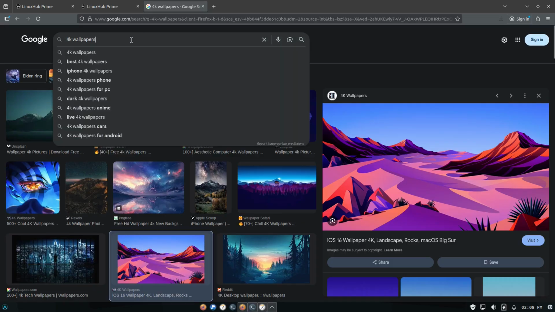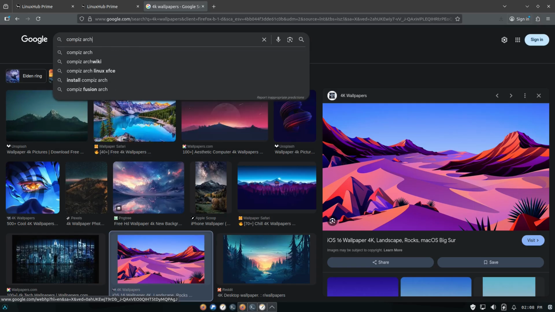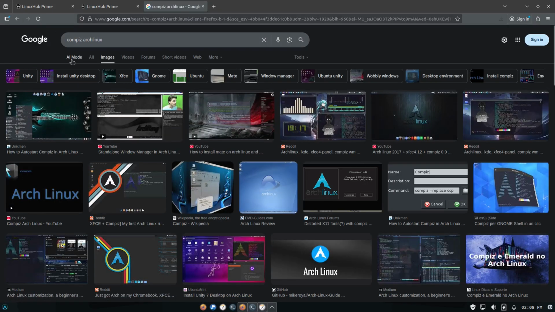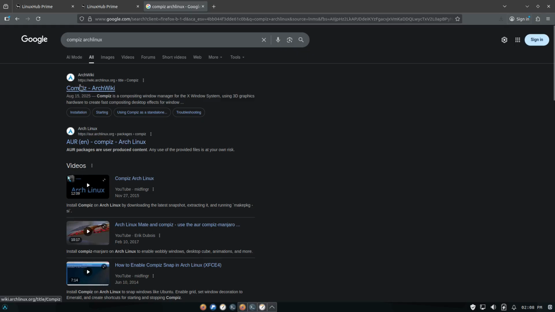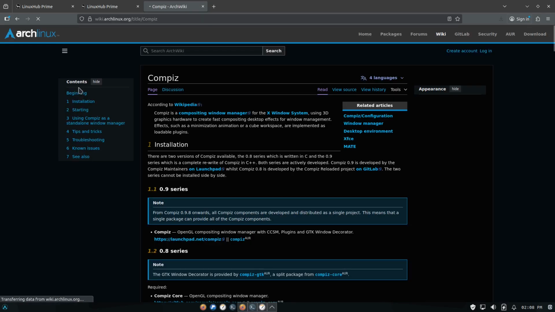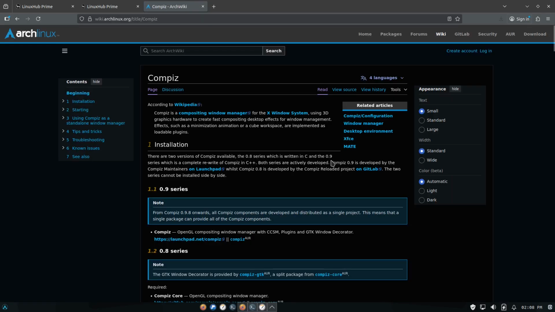Let me just search. I'm just going to search Google for Compass Arch Linux. All right, then go to all. So go to the Arch Wiki and take a look at Compass. Okay, installation.